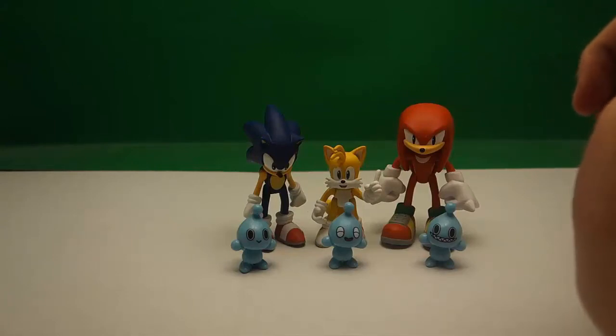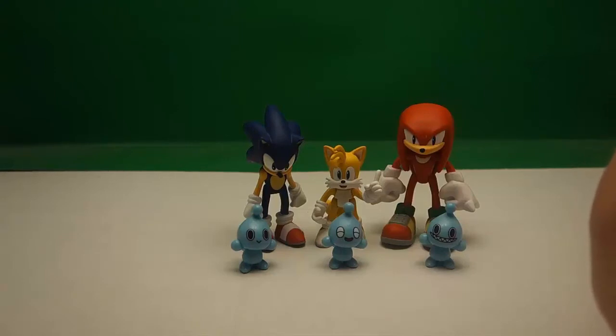I mean, remember when I said that the reason why the modern figures are like this is because they're trying to make the figures look like figures from 1998, which really makes sense because Sonic Adventure was a 1998 game. But gosh, when TOMY said that, they actually meant that. So now, not only will the figures associated with the modern brand have limited articulation, but they'll also be putting less details on their figures. This happened to the Metal Sonic comic pack, the Chows in this pack, and Shadow's shoes.